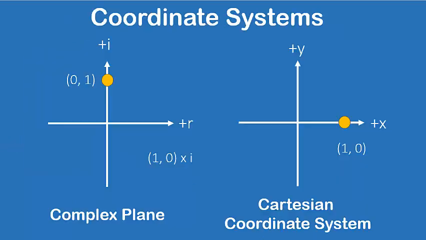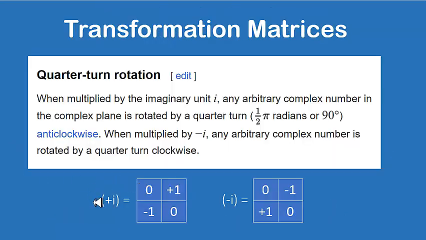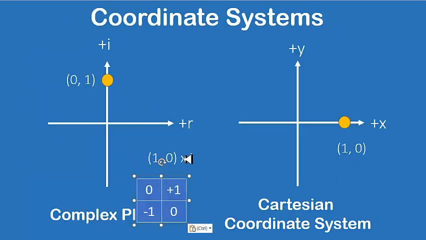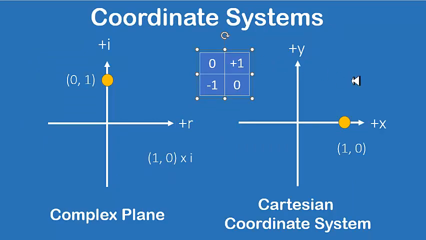When you take this point 1, 0 and multiply it by this matrix, I'm going to actually copy this matrix and put it into my PowerPoint so you can see it. When you multiply the point by this matrix, using a very specific convention, I actually use row convention, you get a counterclockwise rotation, same as when you multiply the point by i. This is my i, and so now when you multiply this point by this matrix, you get a 90-degree counterclockwise rotation that brings the point from the positive x-axis to the positive y-axis.